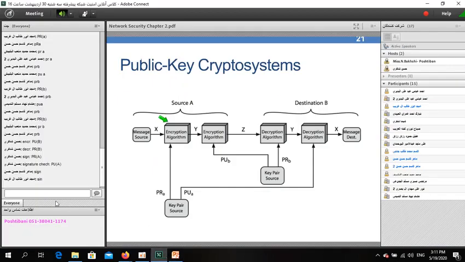Yes, this is signing. This is encrypting. This is decrypting. And what is this last box? Yes, signature checking.